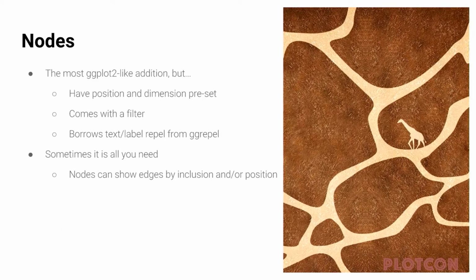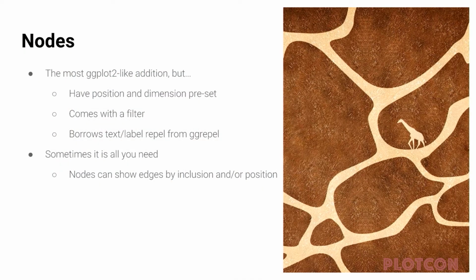The nodes are kind of boring in a sense. It's really the most ggplot-like or general plot-like feature, because if you remove edges and just plot the nodes, you have a scatter plot in some sense, just with arbitrary axes. So there's not a lot to say about it, but there are some additions. All of the node geoms have the position preset because it's given by the layout, so you don't have to specify that the x-axis maps to this and the y-axis maps to that. It's all happening under the hood.